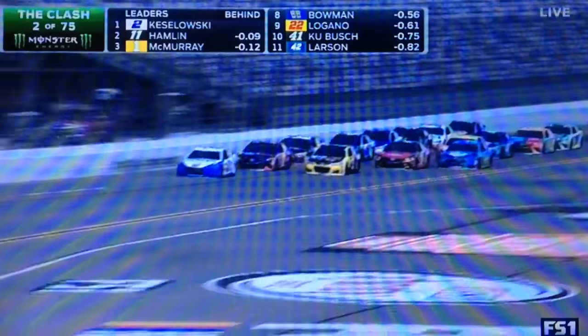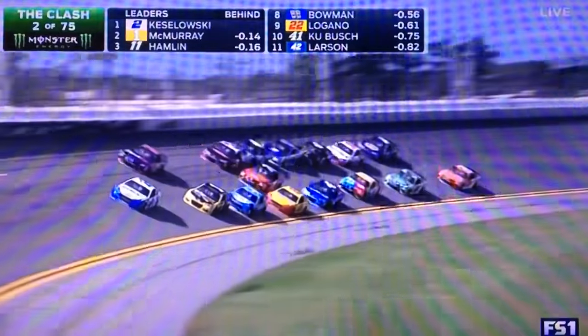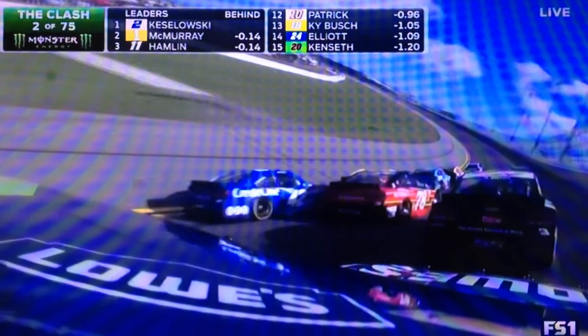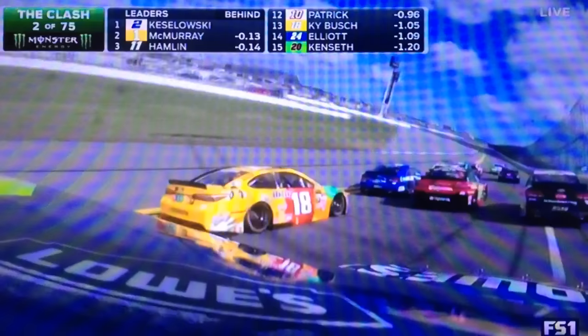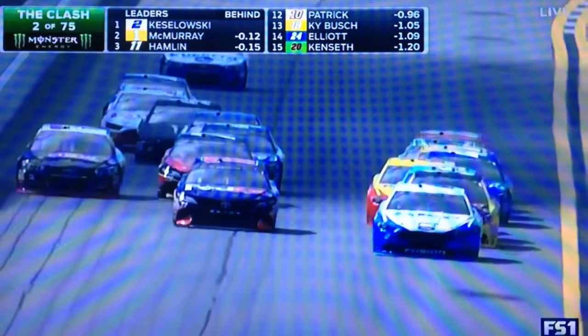You can see where there's a little bit of breakup. We're already seeing three-wide as Kevin Harvick goes to the inside. Martin Truex Jr. takes himself up. Jimmy Johnson got a little bit wide through turns one and two. It looks like Truex is caught in the middle of that three-wide.